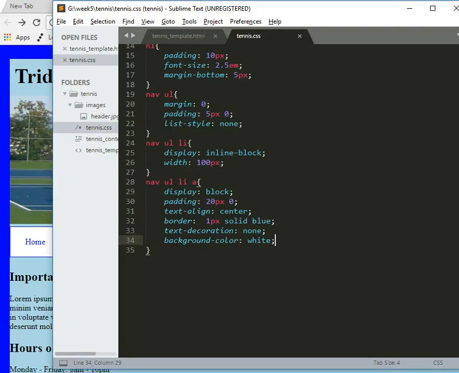Alright, so the next thing we're going to do is change the color of the links from blue to black. I could leave it blue, but let's just go ahead and do that. I could do that here so that all anchor tags have black, but I'm going to do it instead using a pseudo selector.